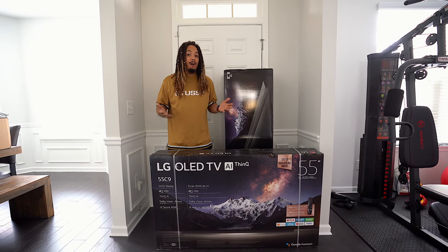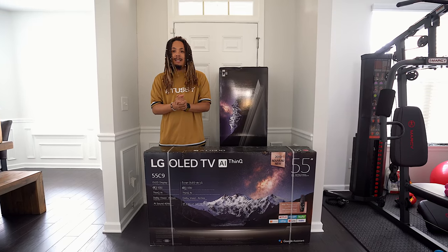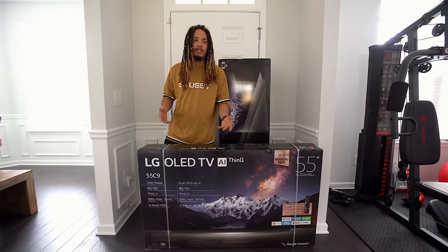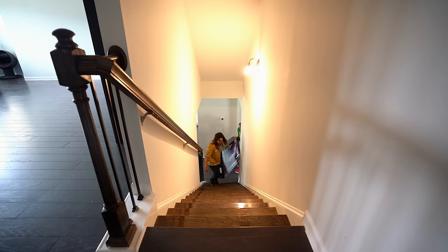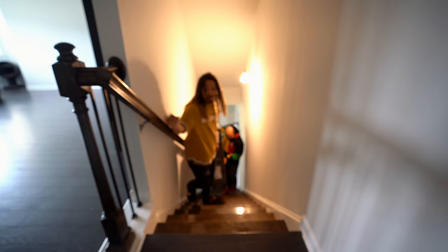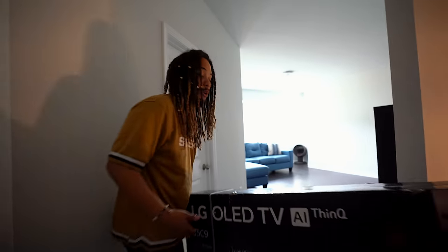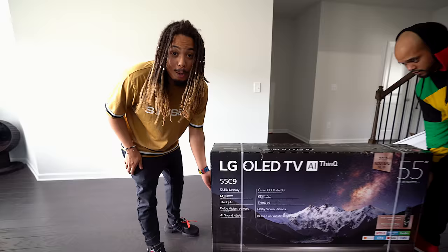They wanted to dope out one of the spots in the room, and they hit your boy up, and I am very excited for this, to this channel. But first things first, let's bring this thing upstairs, because it's kind of big. So guys, LG wanted to help her brother out, bring some pop to this room right here, the loft. So they sent over the 55-inch, which we're going to do a quick unboxing on and also go into its full specs. So let's go ahead and bust this thing open real quick.